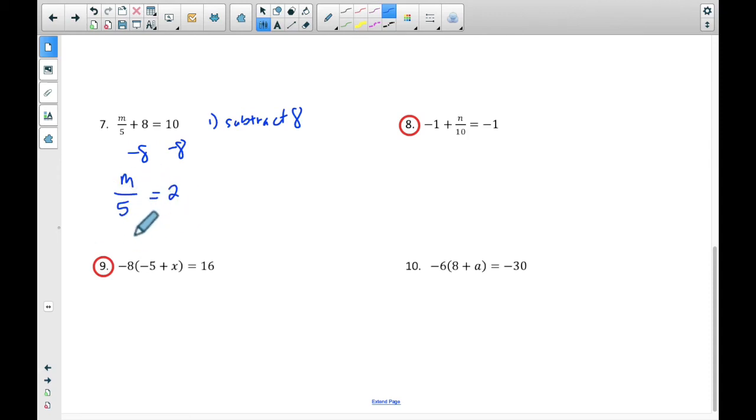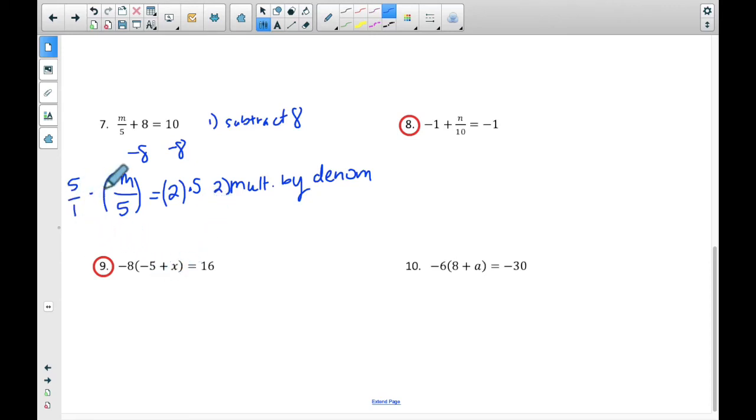Remember, a fraction is really a division. And what is the opposite of dividing? Well, the opposite of dividing is multiply. So we want to multiply by whatever is in the denominator, which in this case is 5. So we're going to multiply both sides times 5. On the left, I'm going to call that 5 over 1, because isn't 5 over 1 the same as 5? Don't they mean the same thing? And so that's what I'm going to do.